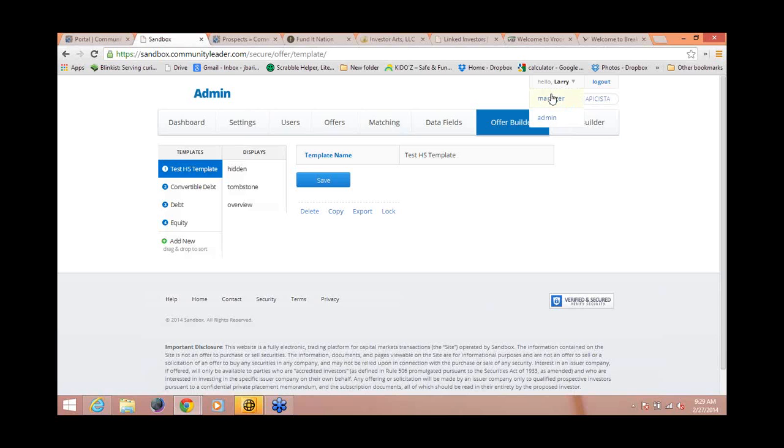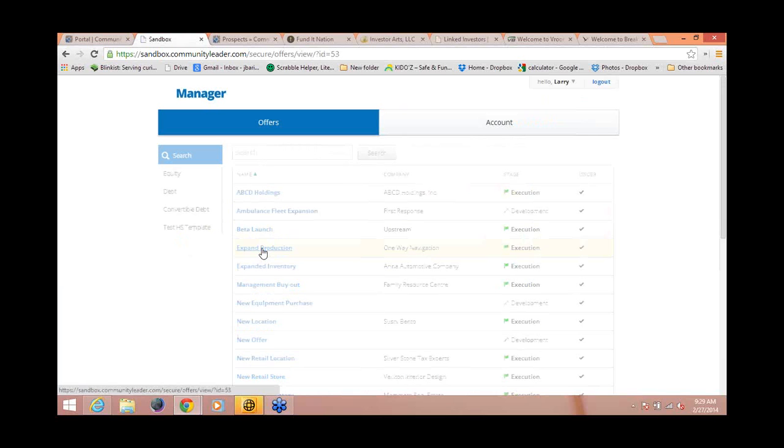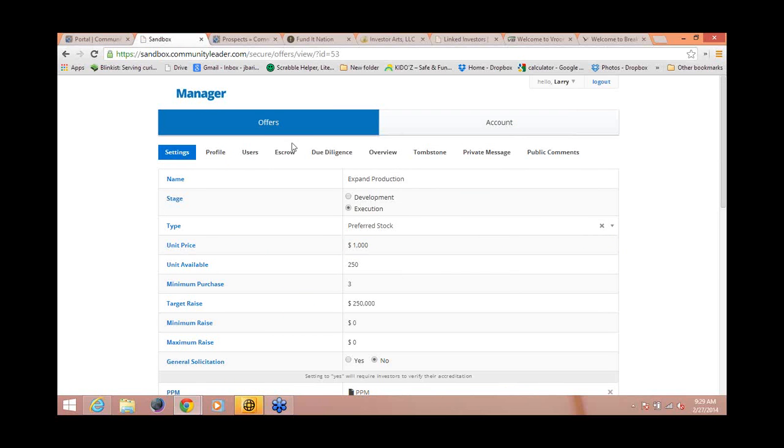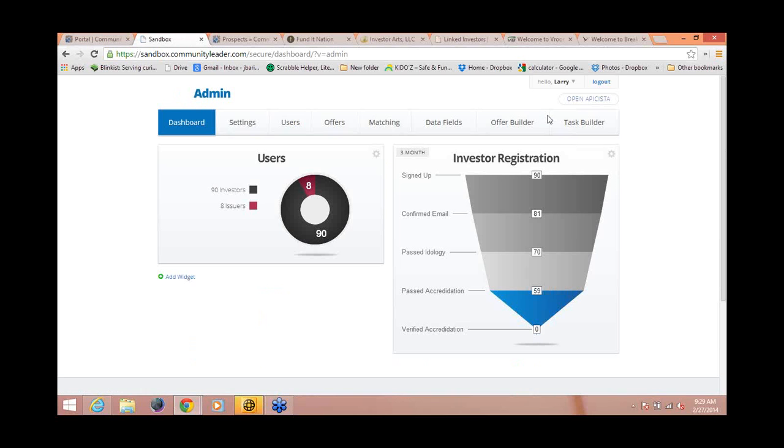So now I switched from good old Larry the manager, who could work with the offerings that were part of his portfolio. So it might be an asset manager, and these are the different real estate projects that he's working on. And I've switched over to the admin view. Different companies, those might be different people. Sometimes it might be the same person, but it's a different view of the process, right? So the portal operator could be made up of both of these or together the same.